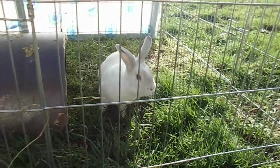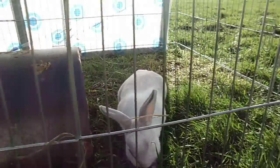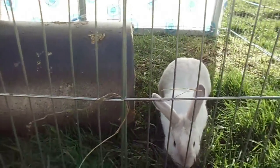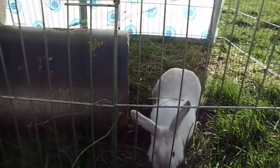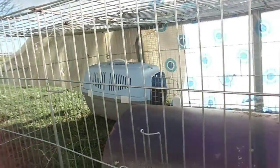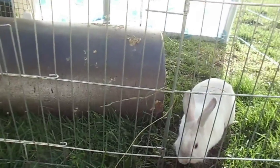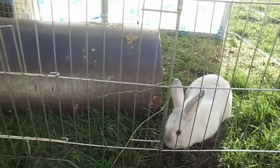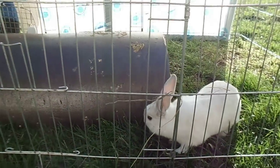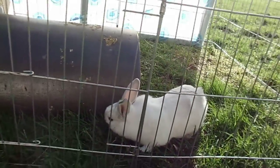Hey, so Rain is just out on the grass at the minute, and this is the first time he's been out. It's quite a nice day. It's really sunny and it's not very cold, so I thought I'd bring him out and he could come out on the grass for a little while. So he's in the big run. He's only going to stay out here for 5 minutes just because he's not used to that much grass. So obviously I don't want him having too much grass, but it's also a really good opportunity for me to take some nice photos of him.